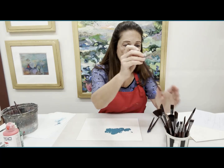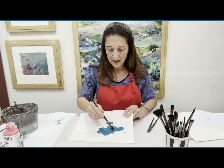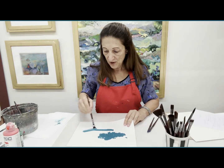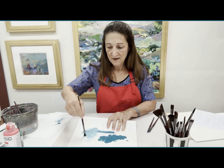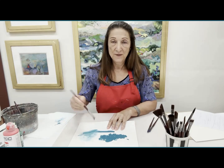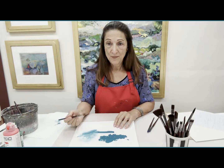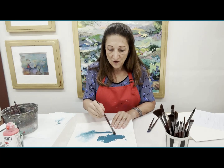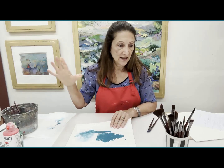So I'm going to try flat. I like flats. So this thick paint, here's a nice flat line. And then I'm going to try something called dry brush, which means you're really pressing the brush down into the paper. Again, I really abuse brushes because that's what they're for. We're supposed to be able to handle our brush and the paint in a lot of different ways and not just be delicate and careful with them. So far, these work pretty good. Again, I'm going to wipe the paint off and stick it in here.